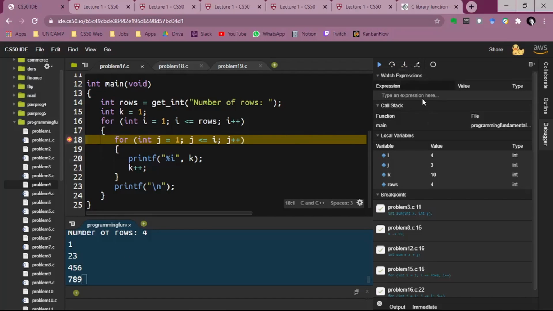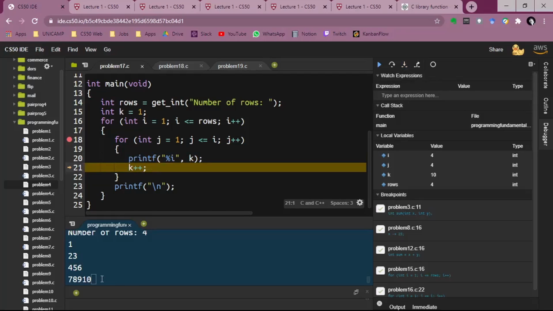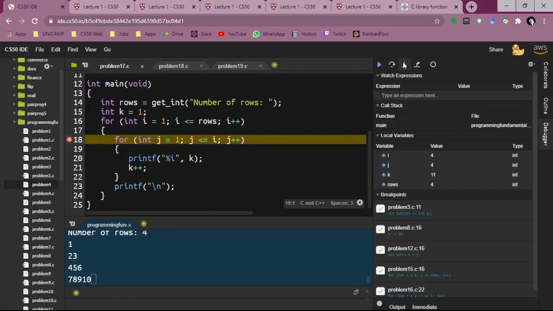Now j is equal to 4, and 4 is equal to i, so this is the last condition that can be satisfied in the for loop. That's why we're going to print again, okay? So 10 is going to appear. And we're going to increment k to 11.